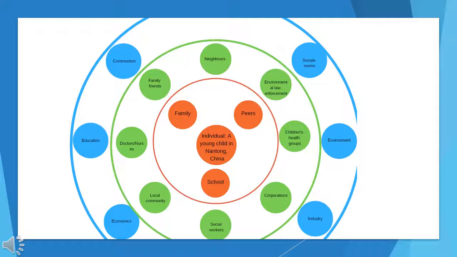So our third map is the actor map. Basically we're identifying individuals and organizations that directly affect and are affected by the young children in the Nantong region. The actors in the micro and meso system are those people we believe will have the most significant impact in terms of utilizing a bottom-up approach to ensure that institutional changes are made to industries that are emitting pollutants and essentially impacting those young kids in the region.